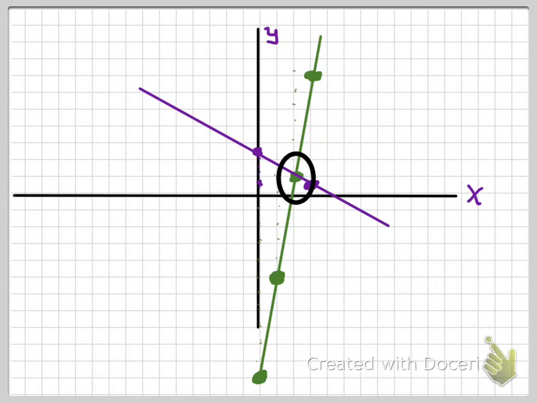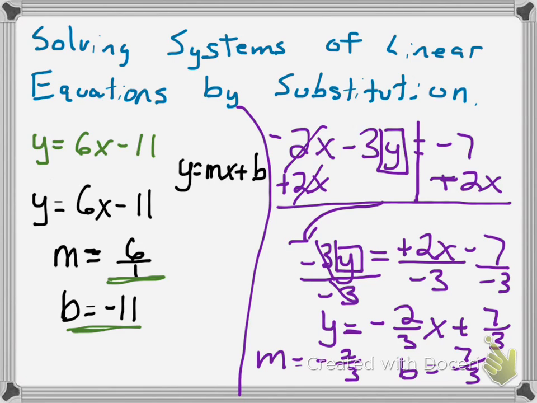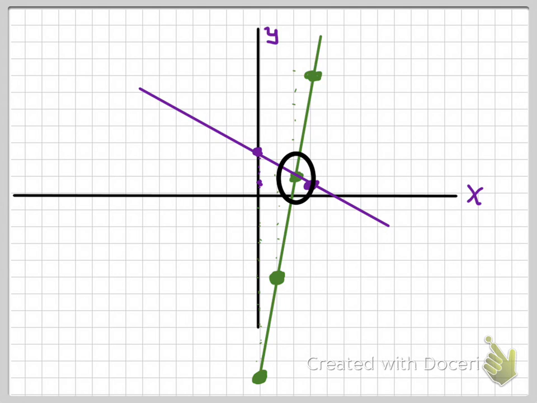Now, let's go back and take a look at what we've done here. Alright, so I made sure that both equations were in slope-intercept form, found the y-intercept, found the slope, and then what I did graphically was tried to show that there is a point of intersection. Now, when you solve systems of equations, we're going to be finding those. We're going to find that point. Alright? So I will talk to you later.